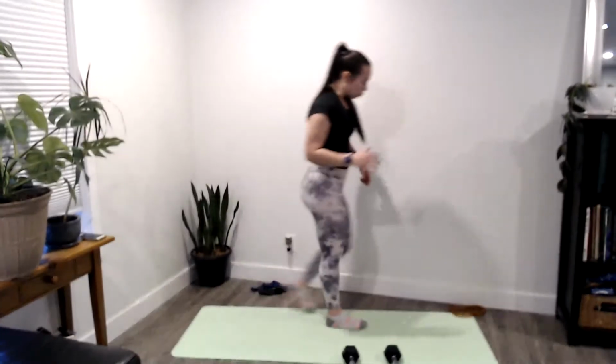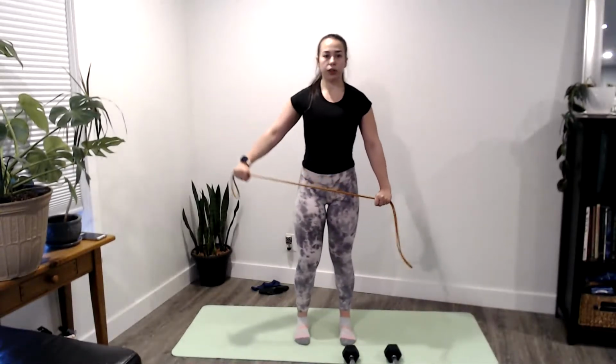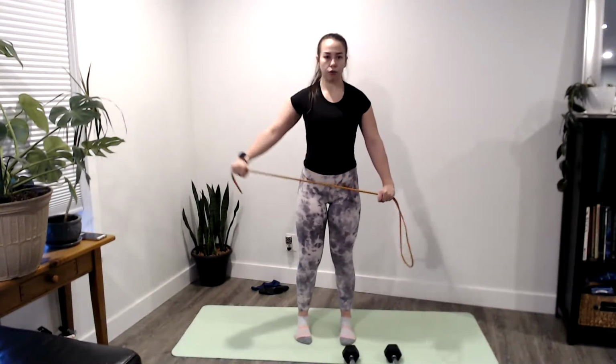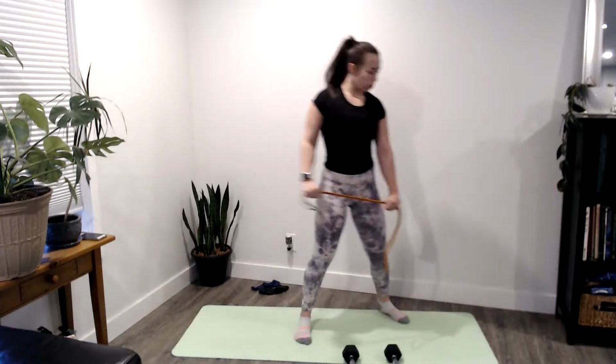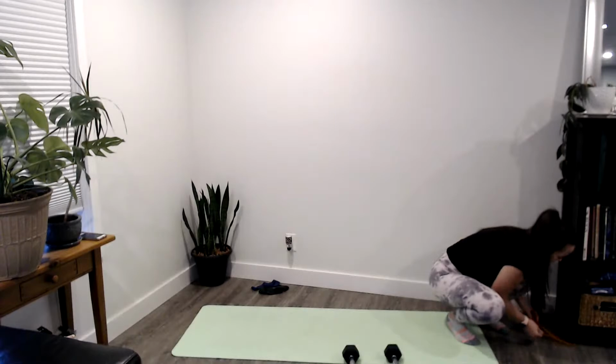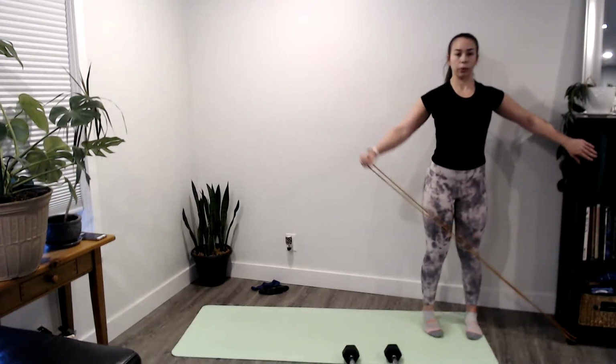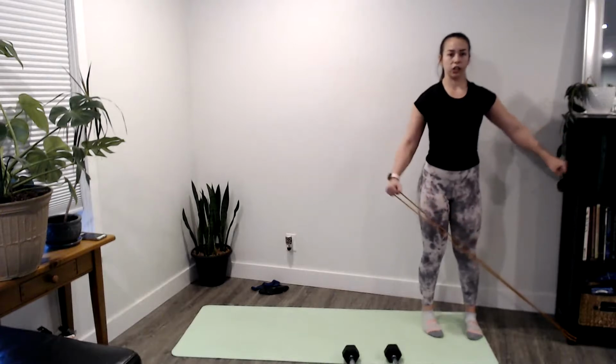Now, those of you who are working with bands, maybe you don't have a dumbbell, or maybe your dumbbells are kind of an awkward weight, they're too heavy or too light, you can hold a band like this and work with a single arm banded lateral raise, like so. You can also anchor that band underneath something. This worked for me today. Like this, and then you can work with that lateral raise like so, okay?